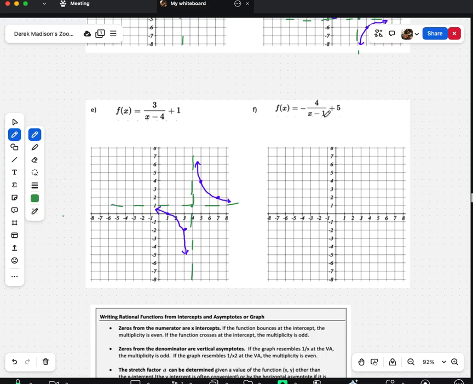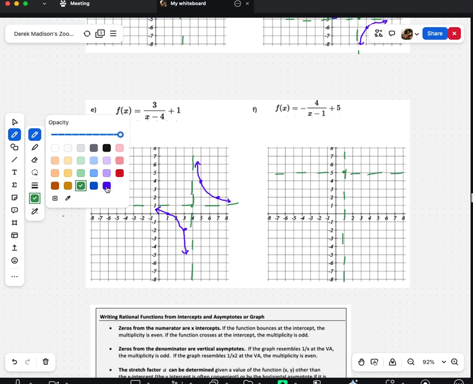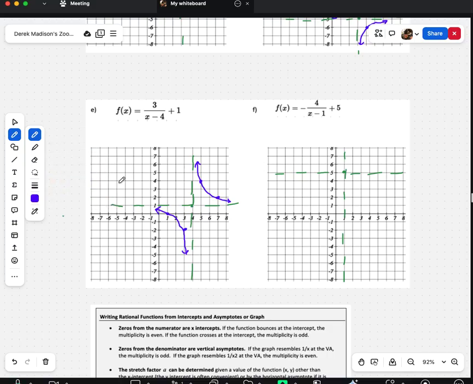And let's see, lastly we got, this one is going to be reflected, so I just have to remember to draw it upside down, and it's going to go right 1 and up 5. So right 1 and up 5 puts us there. And across. And then this one, it's going to be backwards, so instead of being up here, it's going to be here and here. Oh, it's not, because it's 4.